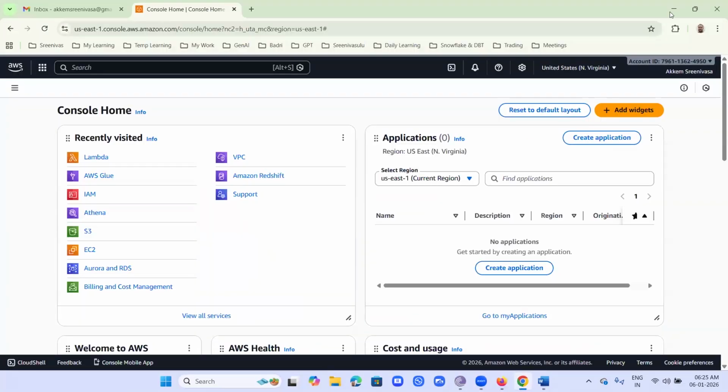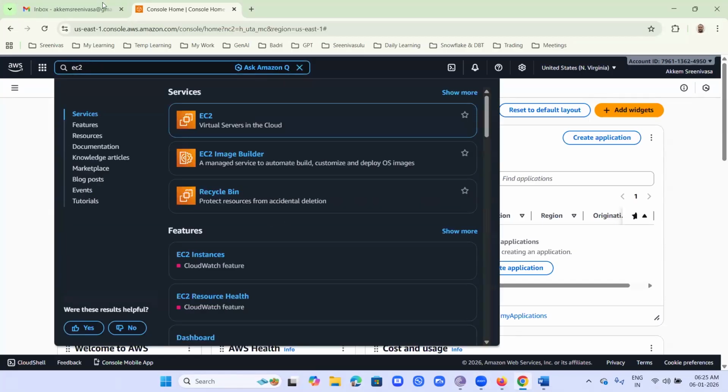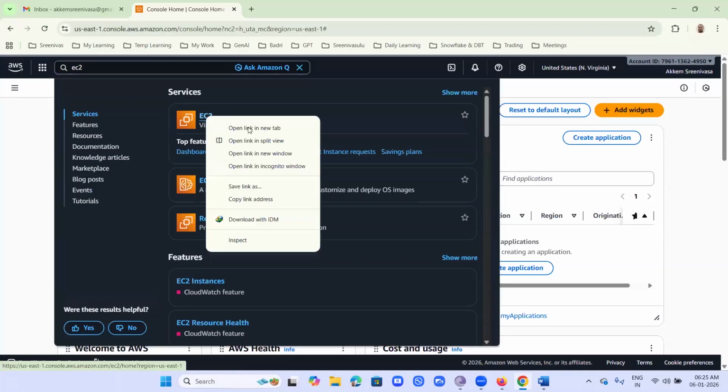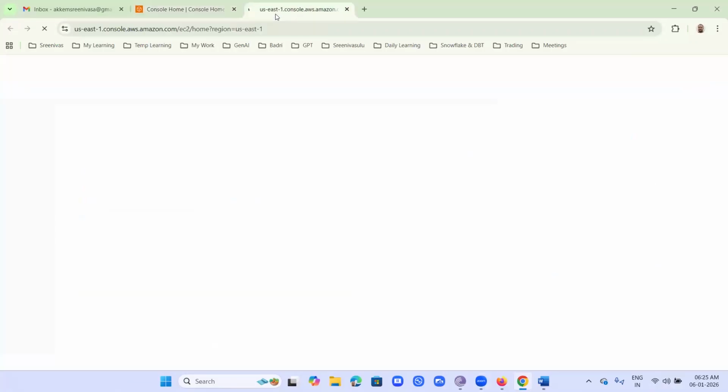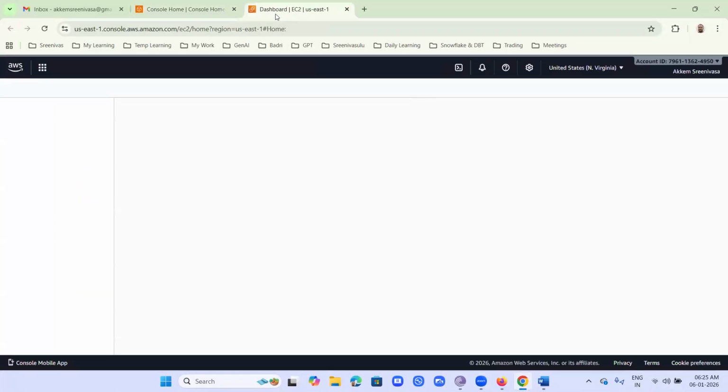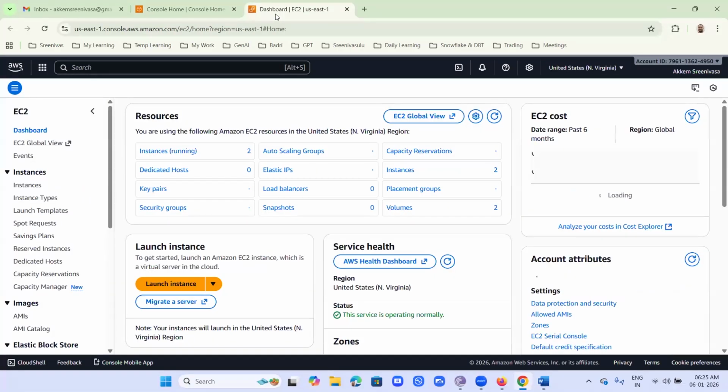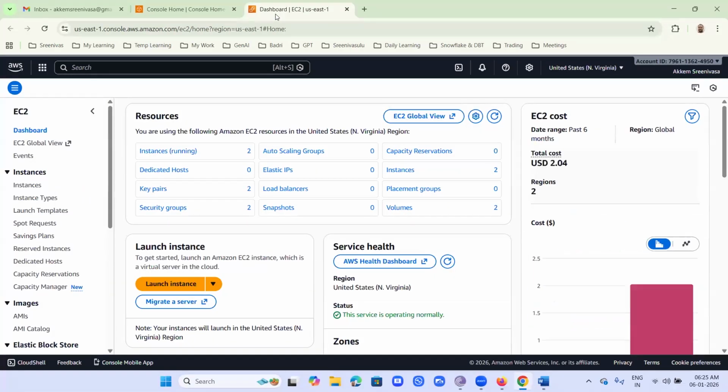So this is my AWS cloud. You may see EC2 in recently visited. If you do not see it, type EC2 in the search bar, then open EC2. It will open the EC2 dashboard.